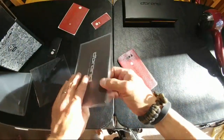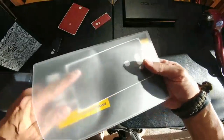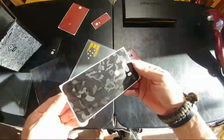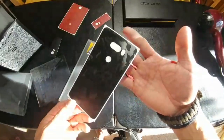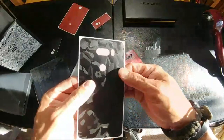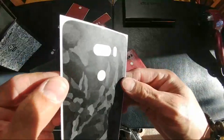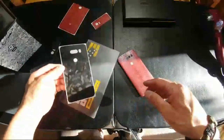So the skin I chose is the new dbrand black camo, and you can see how the pattern changes in the light. I think that's pretty cool. Another reason I'm switching to this is that it has a silky, soft touch to it. You can see it's definitely shiny at certain angles to create that illusion with the camouflage.